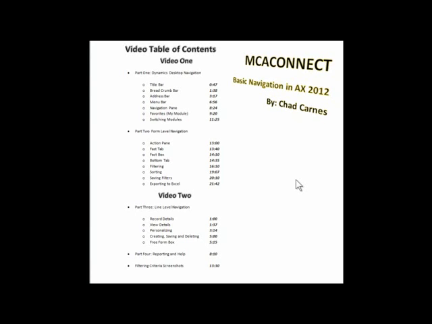This is MCA Connect Basic Navigation in AX 2012, video number 2. In video number 1 we reviewed dynamic desktop navigation and form level navigation. In video 2 we will now look at line level navigation and the reporting and help functions within Dynamics AX 2012. If you've already previewed these videos or you want to fast forward to site-specific navigation, you can fast forward to these timestamps in order to review these specific examples of navigation within AX 2012.